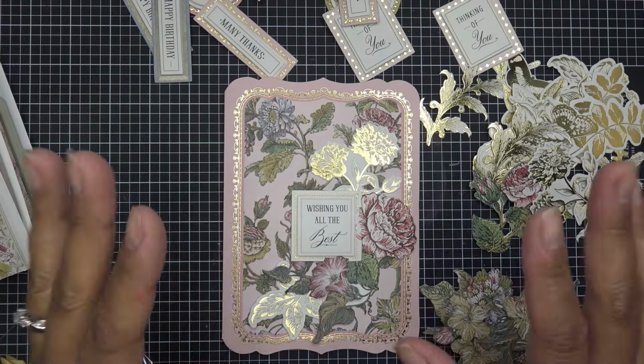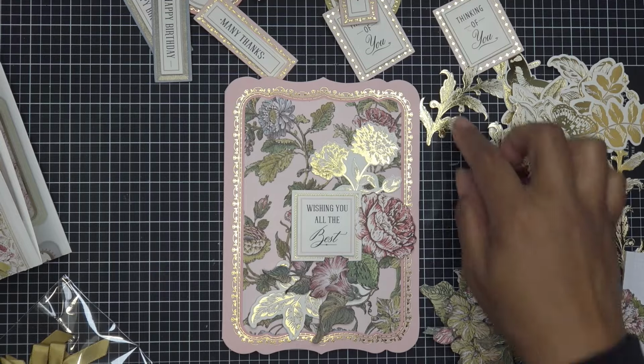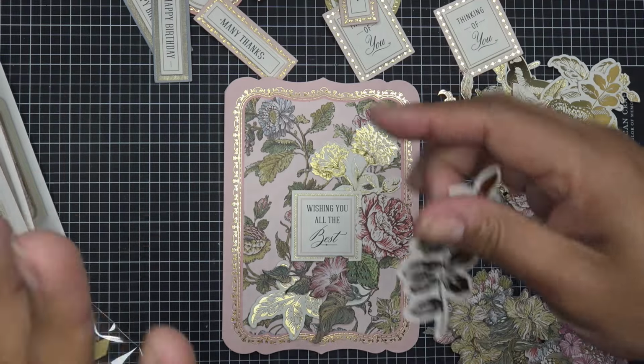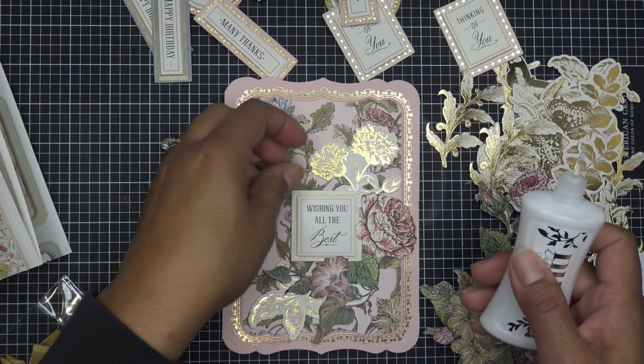Pretty simple. So in my mind, everything was just kind of blending back. So I thought, what if instead of something like this, we use something that does have a lot of white edge to it, so that white edge kind of breaks up the background, you know, the flowers and everything that's going on back there. And I think that worked. So again, I generally don't like to move things around.